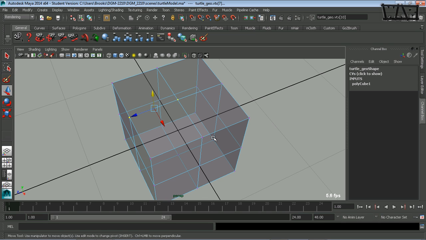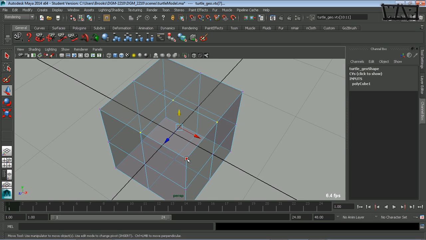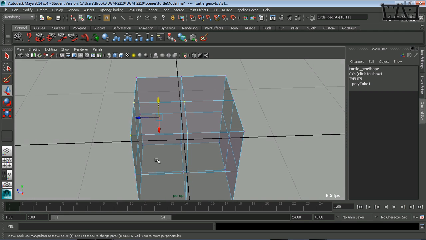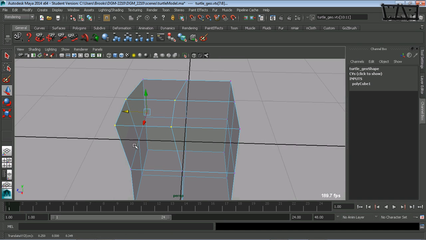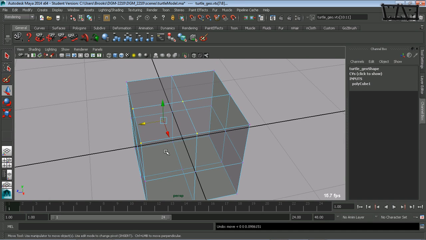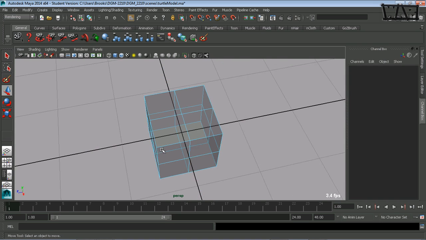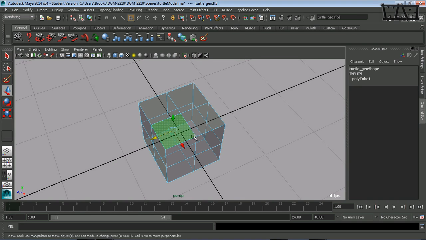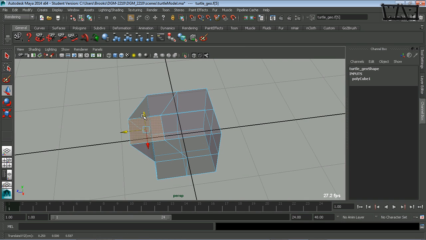Okay, this mentality will help you model more quickly. Now, I could select 4 vertices, and I had to click 4 times, and then I could manipulate this face, and any neighboring faces to those vertices. Okay, now that's kind of the slow way to do it. What if I want to manipulate a lot of geometry? Then I can just go to face mode and select a face, and now I only had to click once, and I'm manipulating 4 vertices at one time.